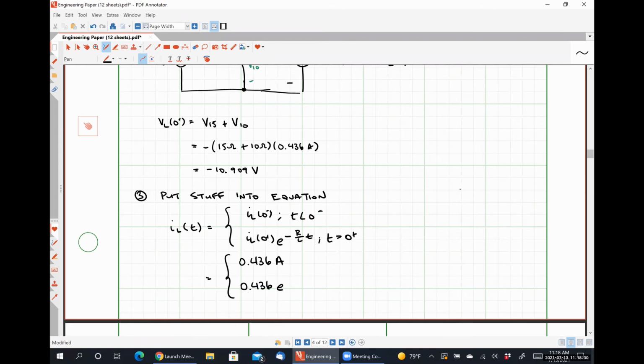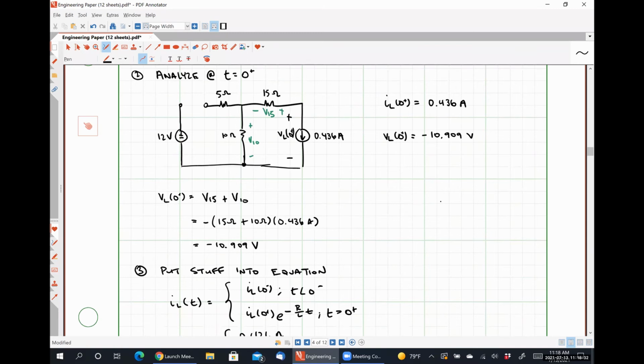So we got a little bit of a pickle here. What resistance should we put into our equation? Does anybody have any ideas? Would it just be e to the negative 125 t? Because that's the 10 ohm plus the 15 ohms, that's 25 over 1/5. Okay, so you are saying that the resistor that we should use is the 10 ohms in series with the 15 ohms. You're absolutely correct.